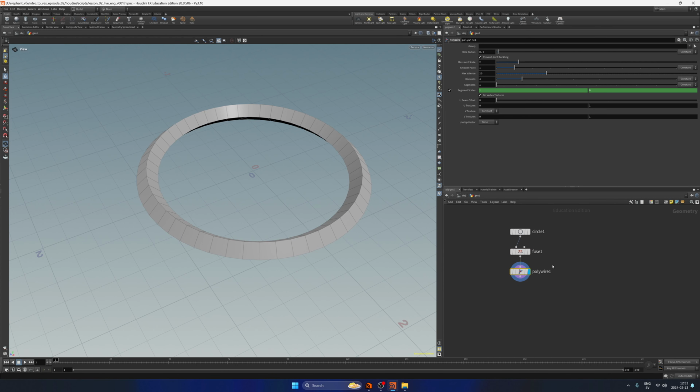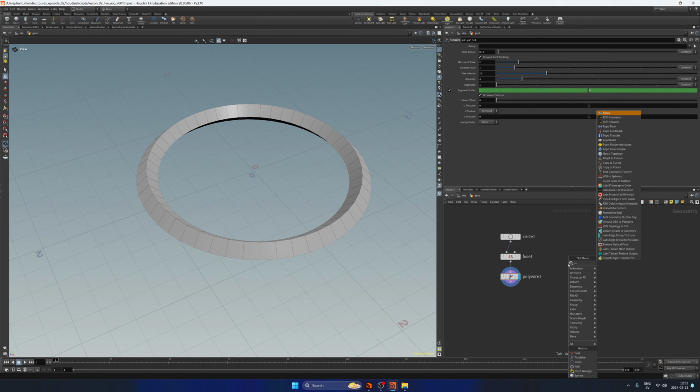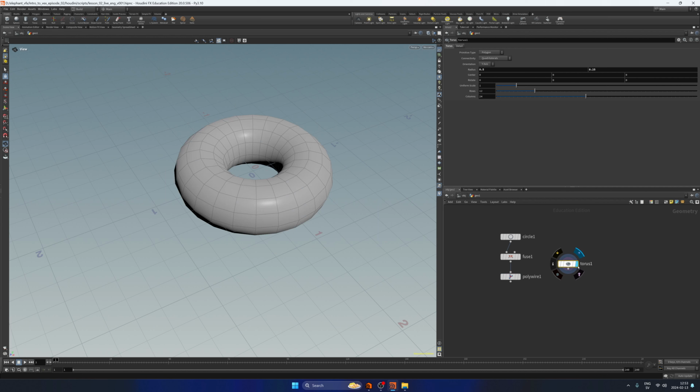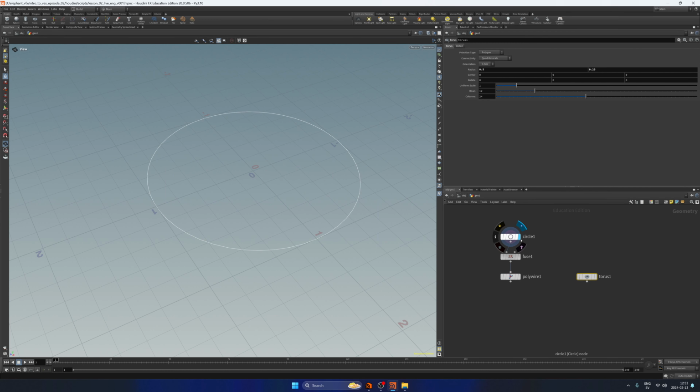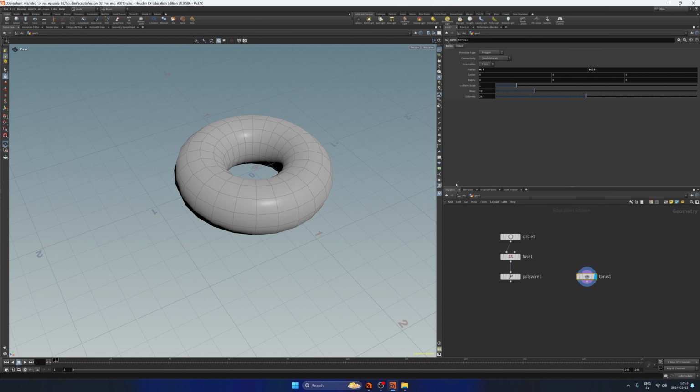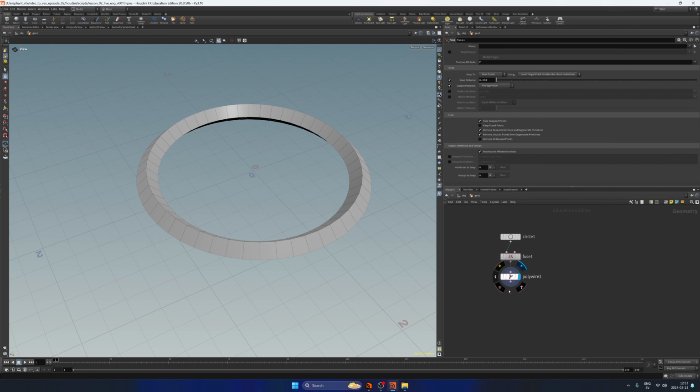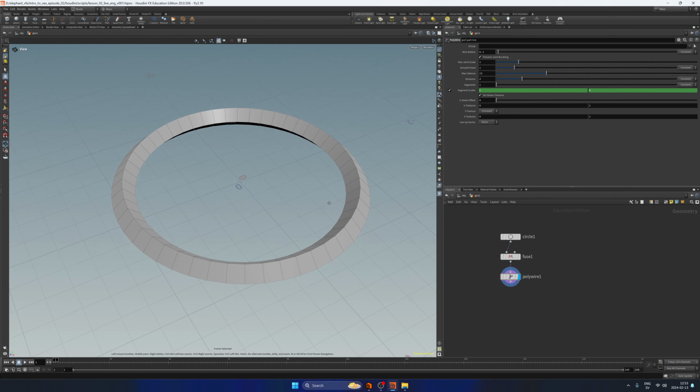All right. And the next thing that I'm going to do, let's make some kind of torus. And you might be wondering, let's make a torus? Yes. But the reason that I'm doing it this way is because I want to use this curve. So if I start with a torus, I would have to extract the curve. So, you know, I mean, both ways are fine. I just prefer to do it this way.